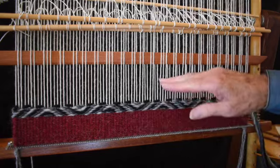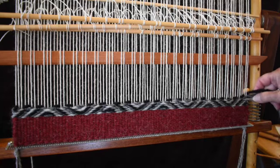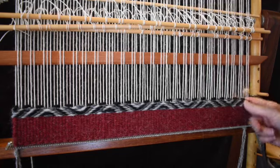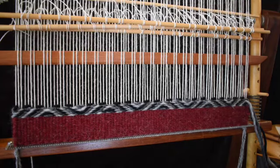So instead of going 1, 2, 3, 4, I'm going to go 4, 3, 2, 1, and I'm going to do black, medium, and light instead of light, medium, and dark. So I'm going to change my direction and weave a few rows so that you can see what a diamond begins to look like.